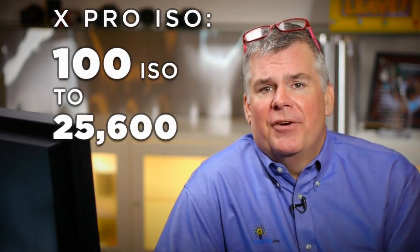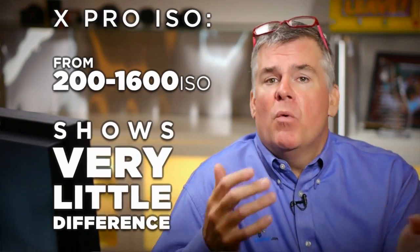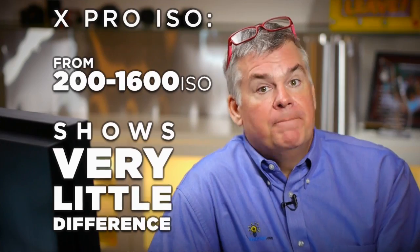This Fuji camera has ISO settings that range from 100 to like 25,600. We found that there's literally no difference between ISO 200 and ISO 1600, so pick any one you want. Very little difference in quality. Also, very little difference in quality as we step up from 1600 to ISO 3200. Then it does an okay job when you sneak up to 6400, but that's the end of it. The super duper high-end ones, don't bother unless you want kind of gloppy looking art files.